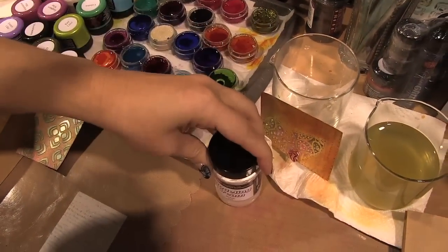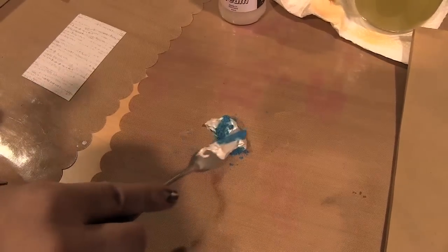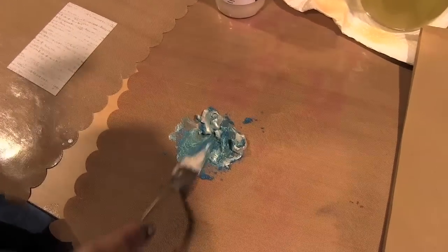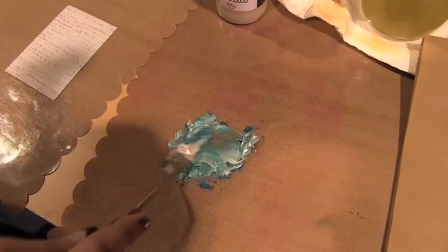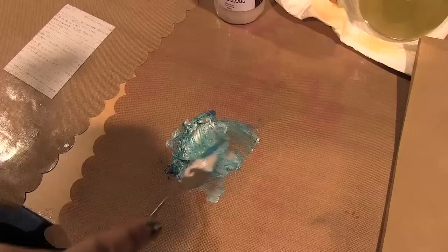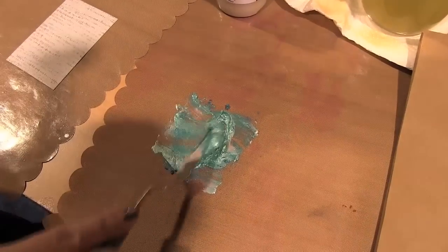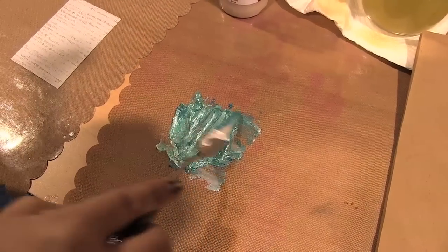So the Modeling Cream in curl here, we'll mix a little bit of the Primary Elements powder in there. Just mix it right up — that will allow you to take something that was white or a plain color and add a little bit of color to it, and get it nice and mix it up.